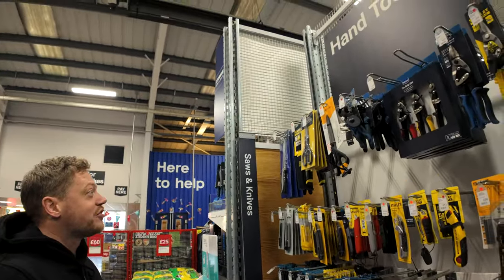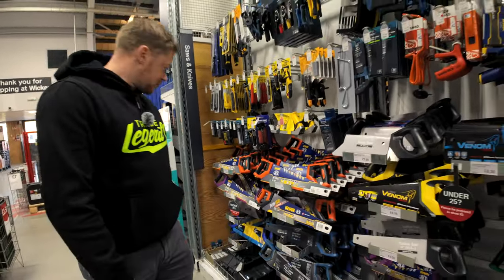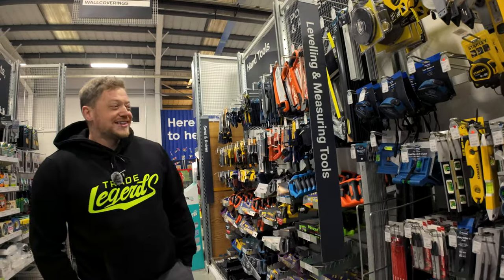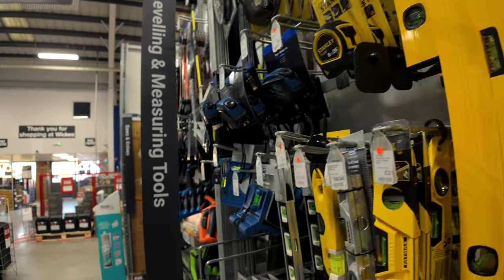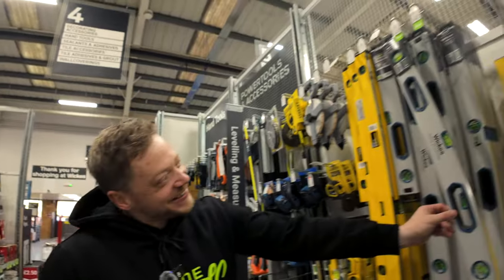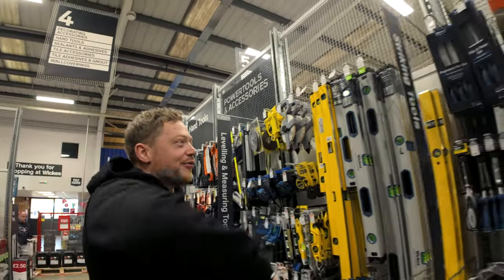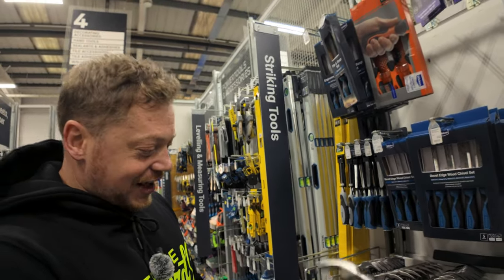What have we got here? We've got pad saws, scissors, snips, planes, surforms. There's probably the odd bit here that would do you for everyday use. The majority of it is going to be for your general DIYer. Maybe it'll be alright for plumbers as well, because they don't need good tools. Shots fired. Plumber's level — we obviously know they don't use them. We've all walked in and seen a radiator like that on the wall. So I don't think it would be a fair test if we went with something like this — this is a 16 ounce claw hammer.